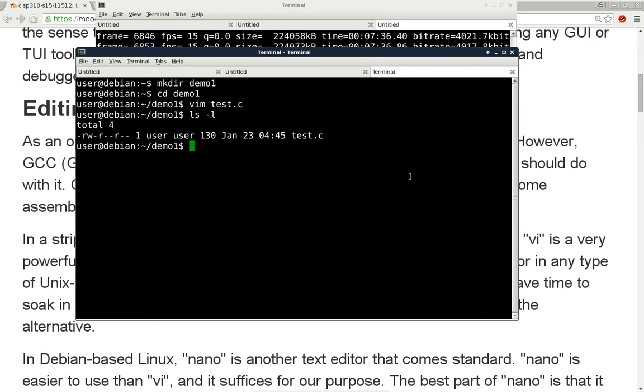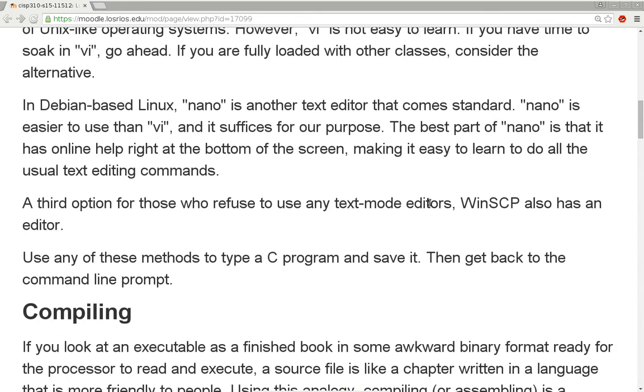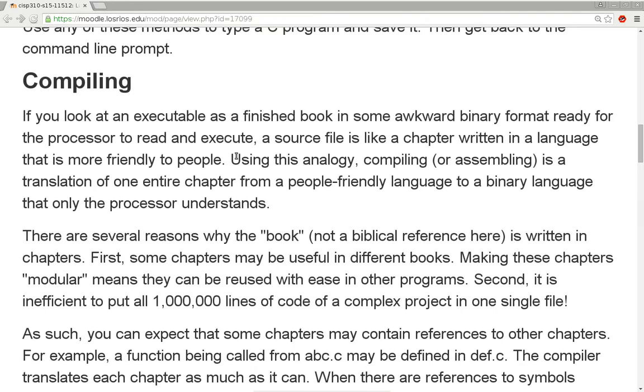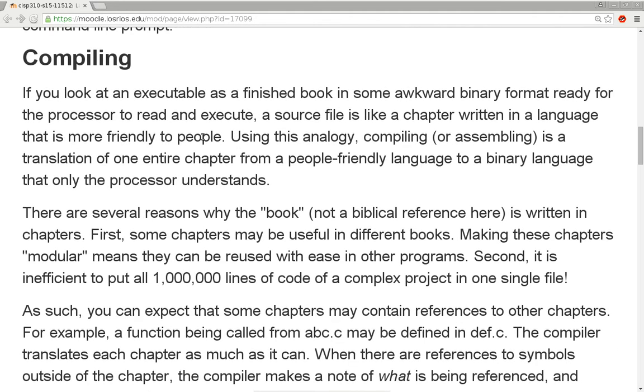Now that part is explained down here. What is compiling? With compiling, it looks like there's a lot more explaining than it needs to be, but it's really not the case. If you look at one executable, a program that you can run, as a book, that book usually has multiple chapters. Has anyone read a novel that has, let's say, 300 pages, but it only has one single chapter?